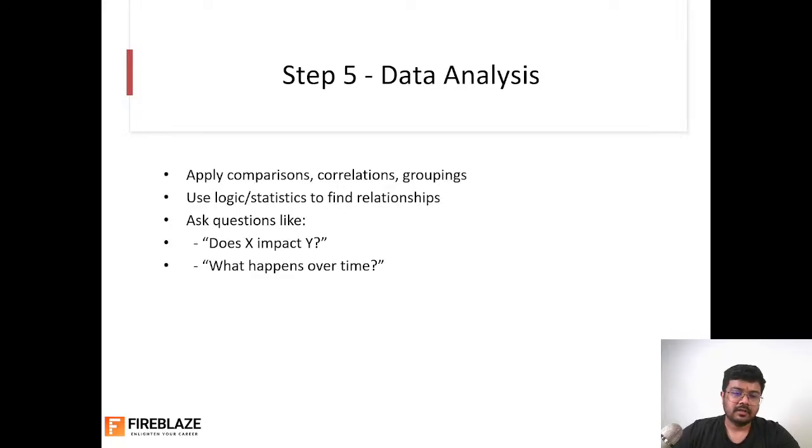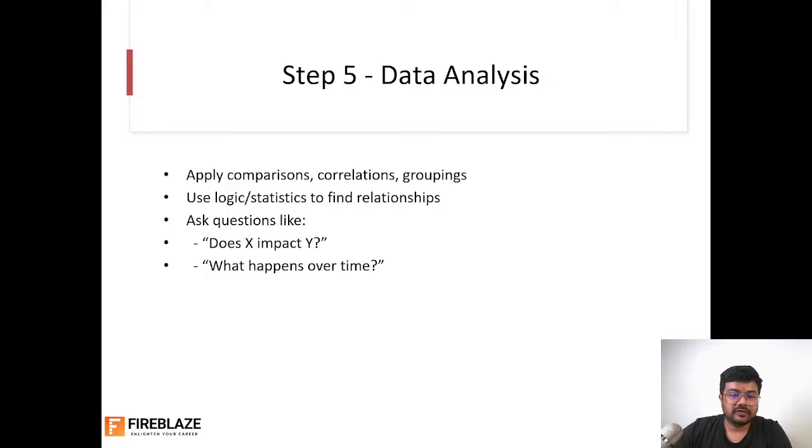Right. And then we ask questions like, does x impact y? So if x and y are both numerical continuous variables, and I increase the variable x, will y increase or decrease or will not change anything at all? This is found out using correlations. So this will tell me if X impacts Y, right?